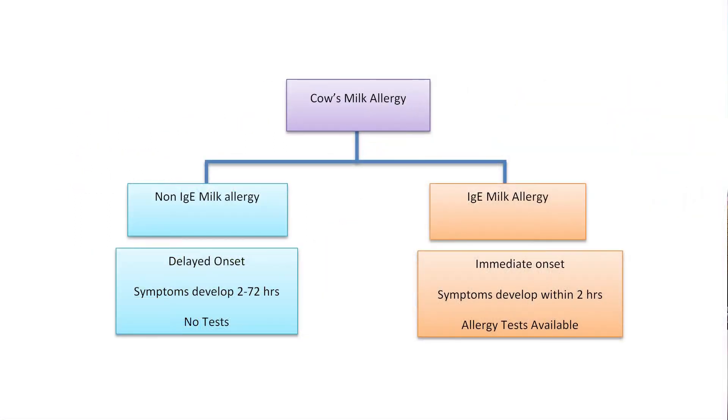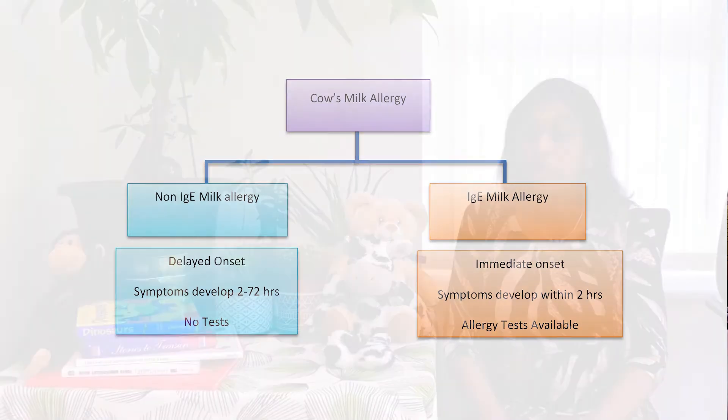There are two types of milk allergy. We call them immediate or delayed milk allergy depending on the timing and type of symptoms. In the delayed type, the immune system gradually builds up this mistaken reaction as the milk protein continues to be consumed, and it may result in a pattern of symptoms developing over hours, days or even weeks. It is much more likely to occur in babies who are bottle fed, although it can also occur in babies on mixed feeding or breast milk.